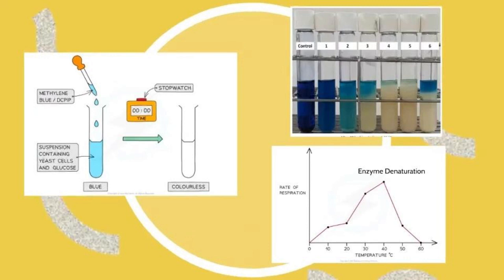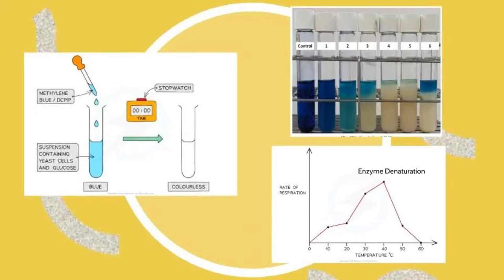The faster the rate of respiration, the more rapidly hydrogens are released, consequently leading to the swift reduction of redox indicators. This relationship means that the rate of the colour change corresponds to the rate at which dehydrogenase enzymes are functioning, and by extension the rate of respiration in yeast. To quantify the rate of respiration, we employ the formula: rate of respiration per second is inverse to time, so 1 over time in seconds. This formula highlights the inverse relationship between the rate of respiration and the time taken for the solution to change from blue to colourless.